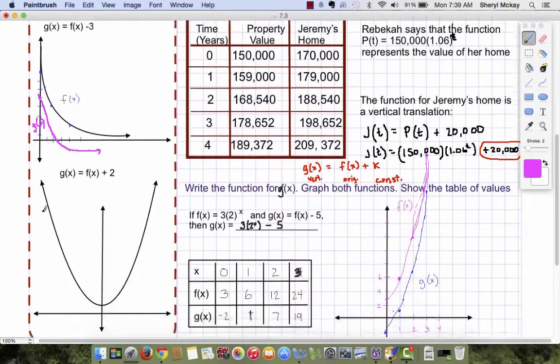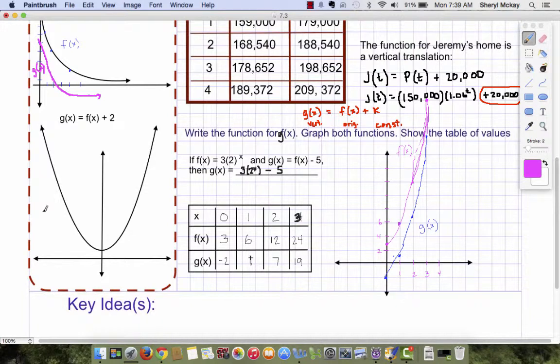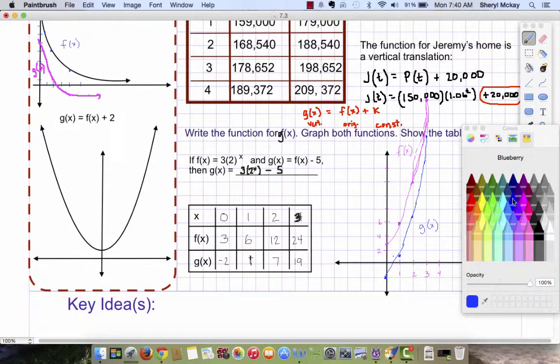Now, let's look at this one. Now this is called a quadratic function. It's a parabola. We haven't studied it yet, but that's okay. We can still do vertical translations. So if the graph that we're looking at is f of x, and we want to graph g of x, tell me what are we going to need to do to sketch g of x if g of x is f of x plus 2. What are we going to need to do? That's correct. We are going to need to shift this entire function up by 2.